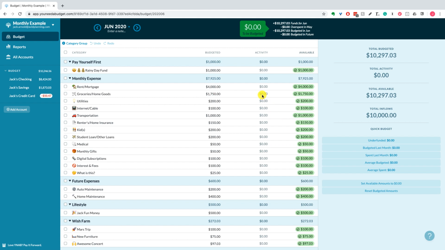Or you might say, this is weird. I've already spent $1,000 in groceries. It's the first week of the month. That's way out of the ordinary. Did I miscategorize something? Is there something odd? Or I'm just spending a lot more in groceries because I'm stuck on lockdown or something. Who knows? It won't take you long just to scroll through pretty quickly. And that's about it on a daily basis. I would say, like I said, max, maybe that's 5 minutes to go through on a daily basis. And even that would probably be a lot because it doesn't take a long time to categorize transactions.